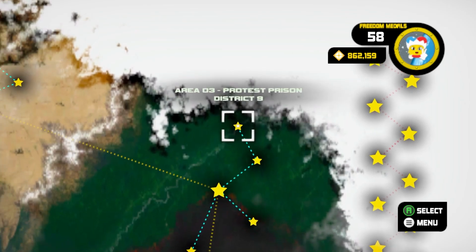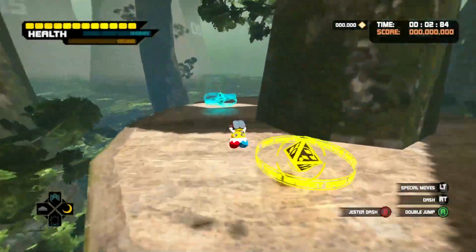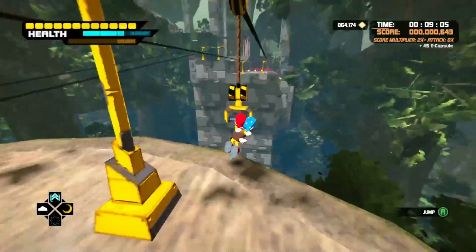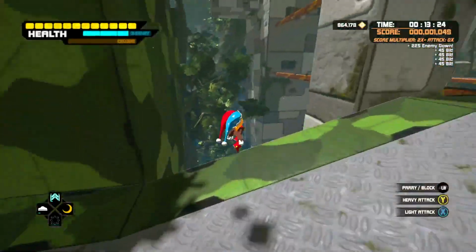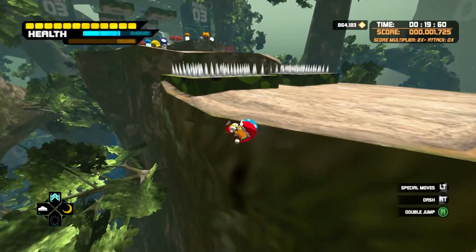Absolutely learn it. Alright, we're gonna re-record the District 6 strat because I messed it up somehow. Immediately you'll want to turn around because there's a very convenient energy bubble here. Then just hop on up here, take it pretty fast. You can just do a couple energy dashes. If you get stuck on here, no biggie. Destroy this enemy, then hop on up here, dash on over, use the slope there.